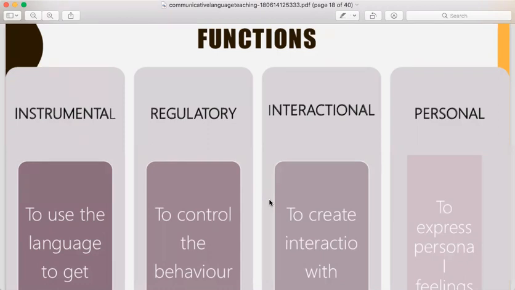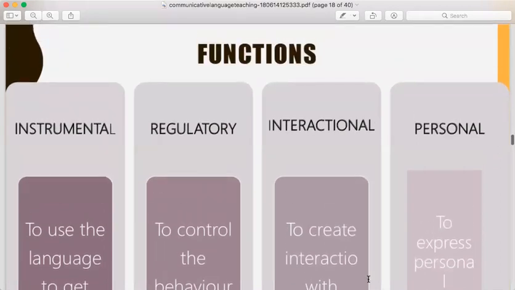So that's why Austin is one of the proponents from the US who has his contribution in our CLT, who tells us that language is action, speech is action, saying is doing. If I ask someone to come in and he comes in without saying anything, that means what I said actually happened. If I say I'm feeling thirsty and you bring a glass of water, that means the language has done something. My language has performed a function, a desired function. So we'll talk about this also. There are static functions of language also. It's not just about the actions, but Halliday talks about the static functions of the language as well.